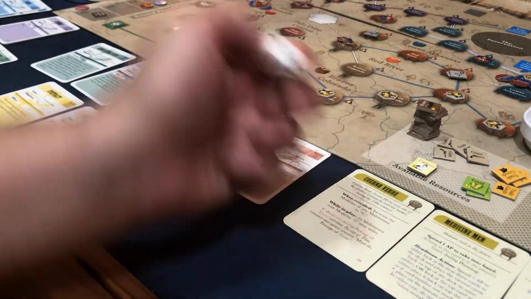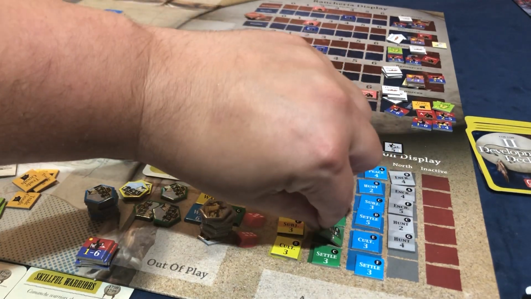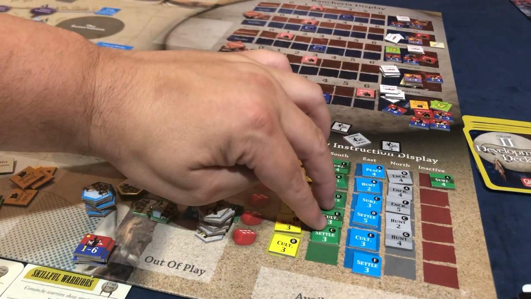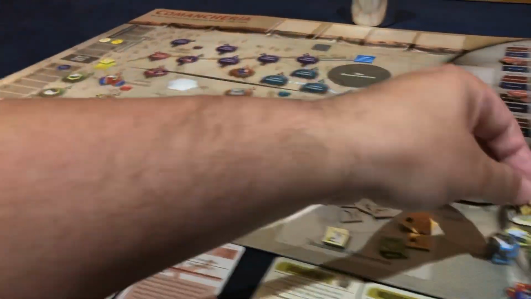5 is the South, and then I rolled a 5 again. 1, 2, 3, 4, 5. So that flips. All right, so they're going to do a subjugate for free. And there is actually still somebody to subjugate for them. That's this one. So that tribe is removed.